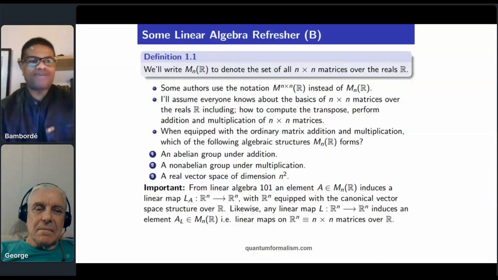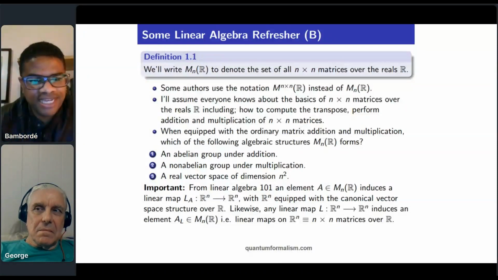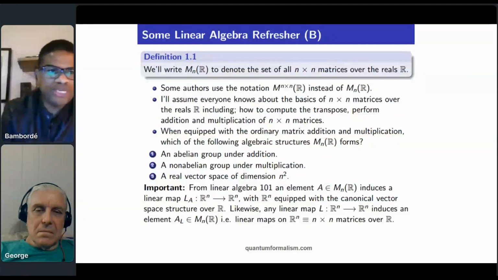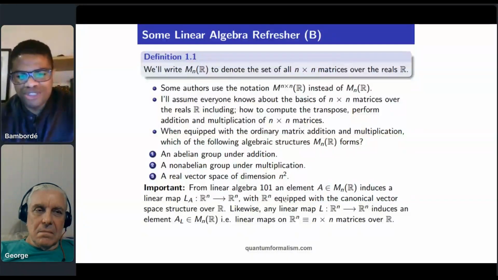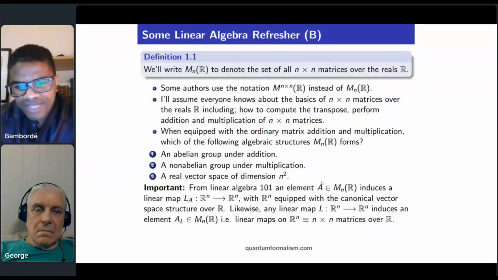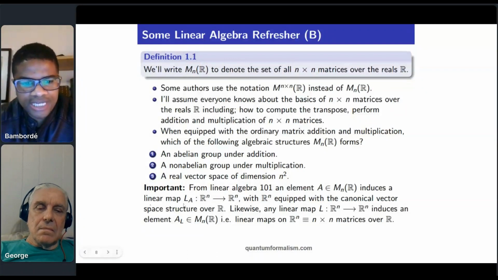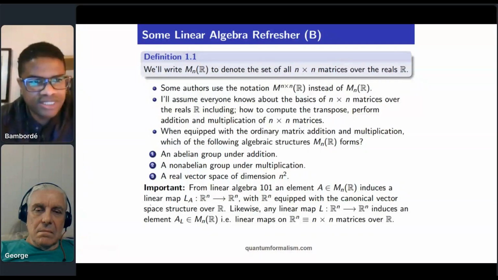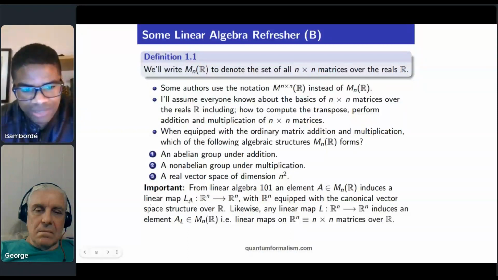It partly comes in with what George was saying about the connection between matrices and linear maps. From linear algebra 101, this is not something that we will show here because we don't have time to show that. So you have to remember the foundation module or pick up a linear algebra book. Essentially, given a square n by n matrix, this induces a linear map through matrix multiplication, for instance multiplying a column matrix. Okay, so that's linear. That induces a linear map.